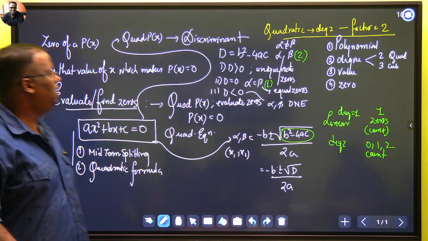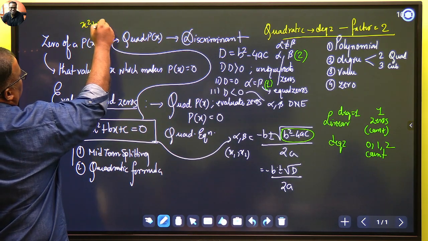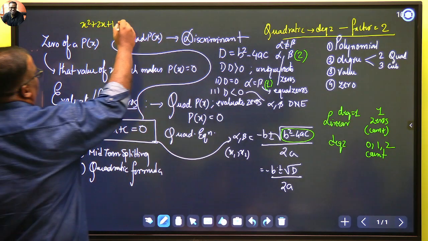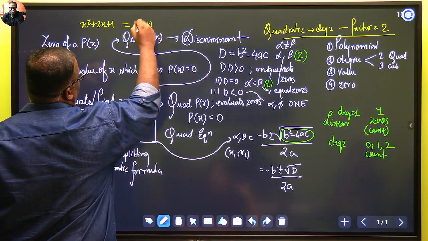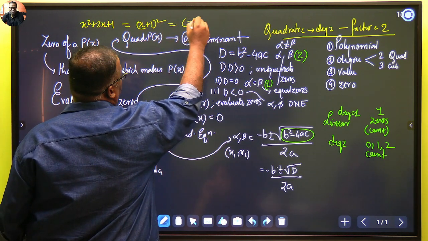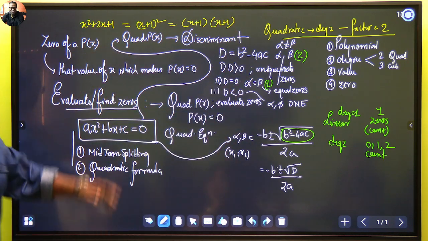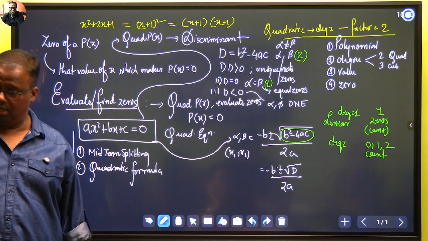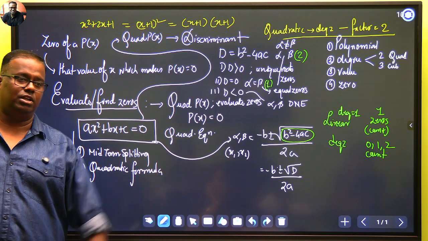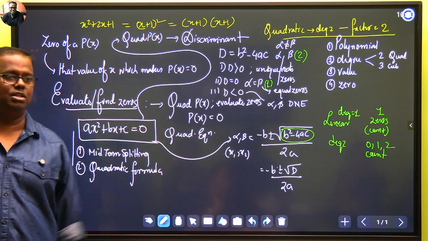So some children might argue with me, sir, I have a polynomial which is like x square plus 2x plus 1. Is this a quadratic polynomial? Yes. Sir, this polynomial can be written as x plus 1 whole square. How can you say there are 2 factors? I tell, oh Bhutnika, there are 2 factors. See, there are 2 factors. 2 factors तो होगा ही होगा. Quadratic means 2 factors. Linear means only 1 factor. Cubic means 3 factors. Biquadratic means 4 factors.